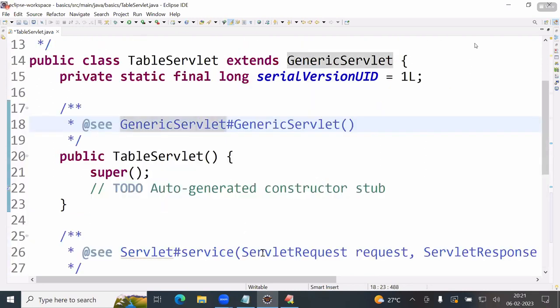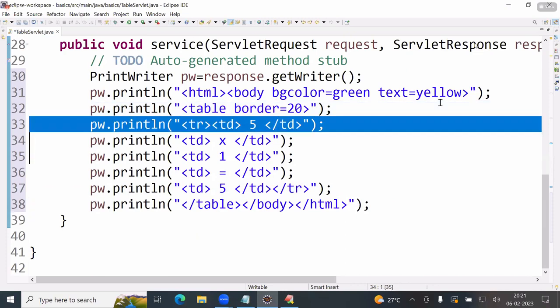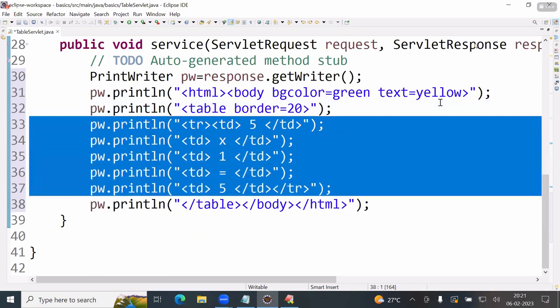Now this part we are writing in a loop. It is one time only required. HTML, body, bgcolor, text, these all one time only required. Whatever I selected, that we are writing in a loop.